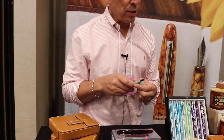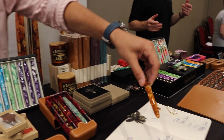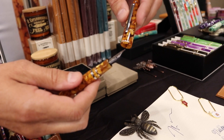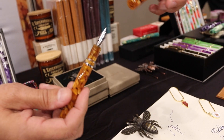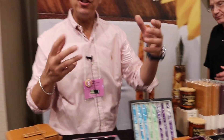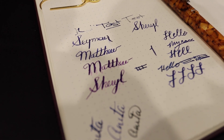We recently introduced a pretty exciting nib — our first flex nib. The flex nib is available on the steel trim pens and it offers a nice variation in line. We offer it in extra fine and fine, but it really stretches out. If you look at texts where people were writing with it, you can see that fine line and then into a broad. So if you're looking for variation, maybe the flex could be for you.